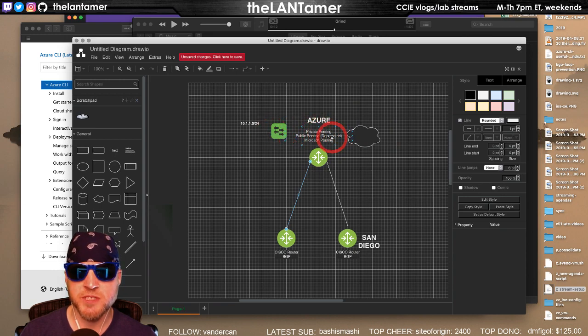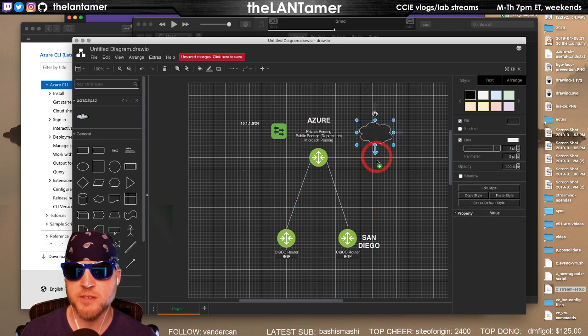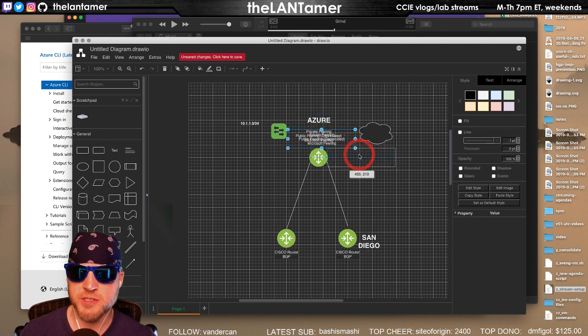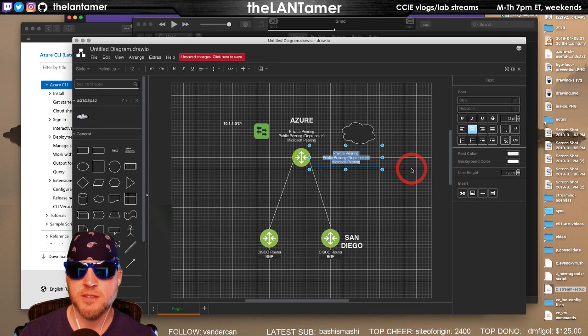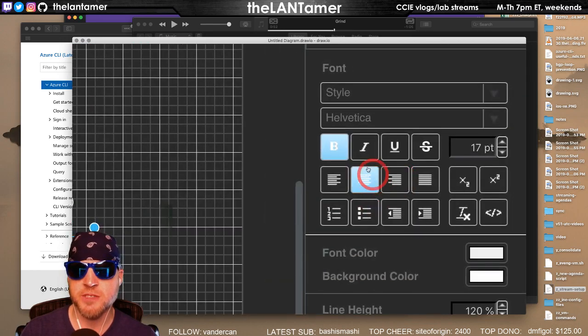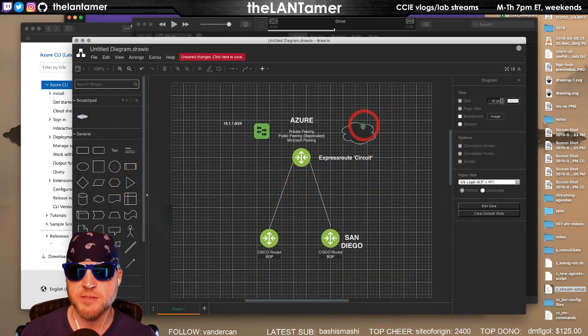The other type, which is deprecated public, is now overtaken by what's called Microsoft peering. If you do Microsoft peering, you essentially will peer with a different routing instance on the ExpressRoute product, the ExpressRoute circuit, as I call it. What that allows you to do is reach your PaaS services.